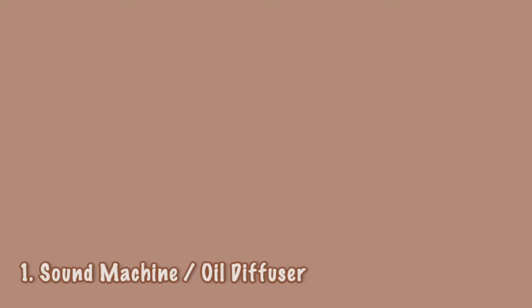First off, we're going to start with this category being nursery items. So item number one is a sound machine diffuser combo. This one I found at Target, and it is a sound machine and a diffuser. Diffusing essential oils is very important for me, and I'm going to get the diluted kids version from Young Living for when the baby is here. I think it's very calming to have a nice, natural aromatherapy in the room, so I wanted to have a diffuser for the baby.